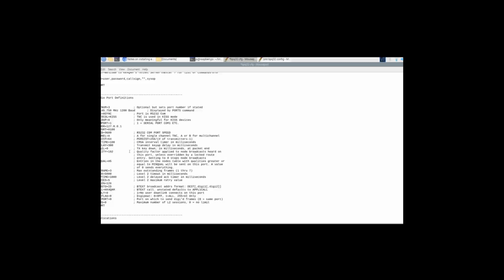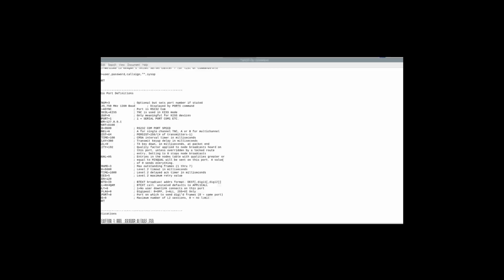Now, you can set this port up to be a digipeater. So if you were to set this 0 to a 1, you could make it digipeat back out on this port, which you would put a 3, or if you had multiple ports like VHF and HF, you could have the VHF digipeat out on the HF or the HF on the VHF. We'll leave these alone. Now, the applications, I'm going to turn off the RMS and leave the sysop on.